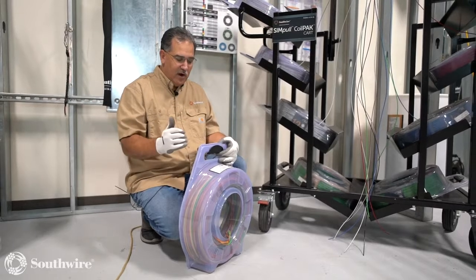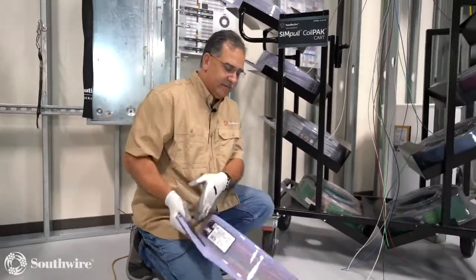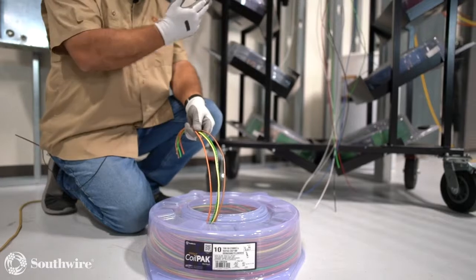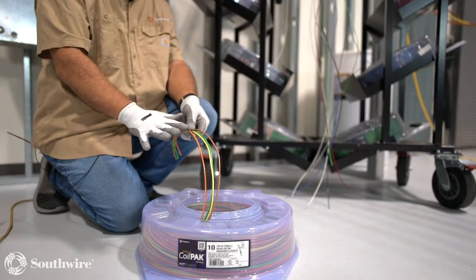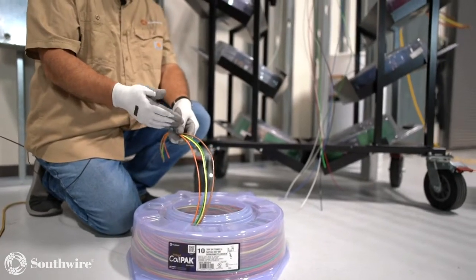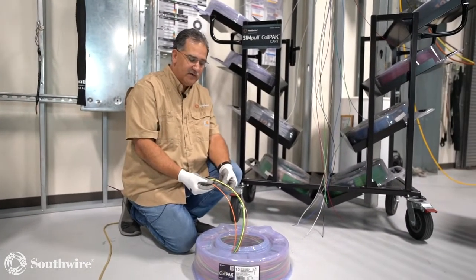And again, we have a multi-wire package here. When I talk about the multi-wire, this is something new that we have right here. This is a new 4-wire pack. So you'll see that we have 4 wires now in this package. We make a single conductor, a 2 conductor, a 3 conductor in our packages. You'll see a 4 conductor. This is just new, introduced this year. This is because of motor control work in some of those scenarios where you have to have those 4 circuits, so we don't have to have 2 packs. Now we can do it with 1. So now we have 4 wires in 1 package.